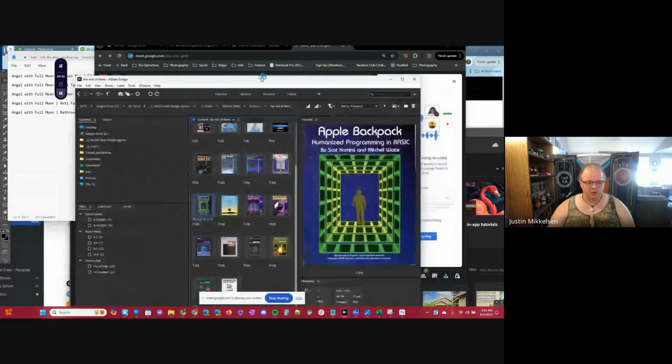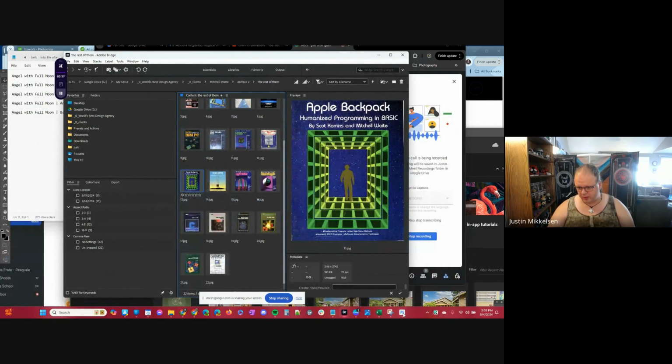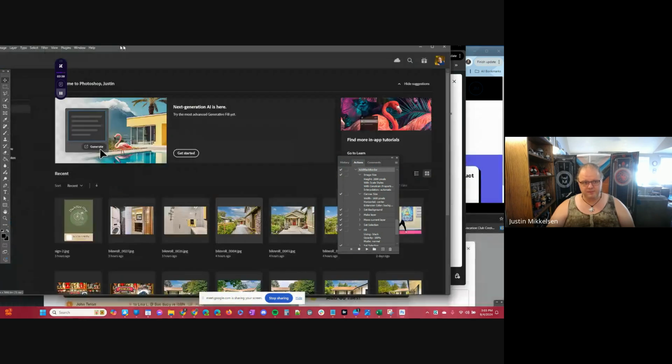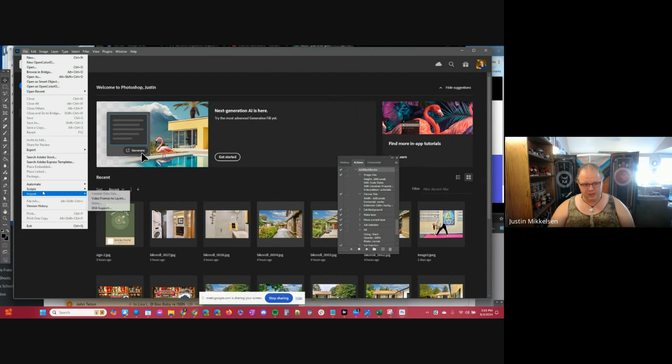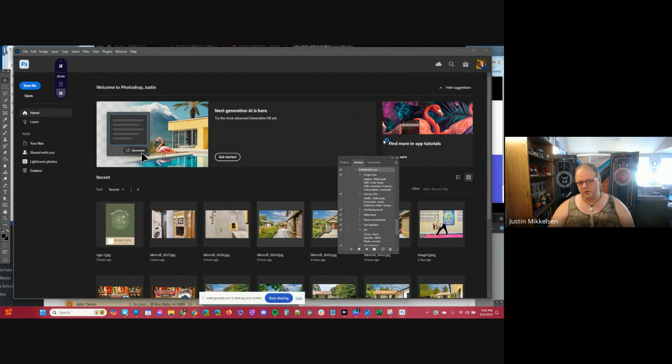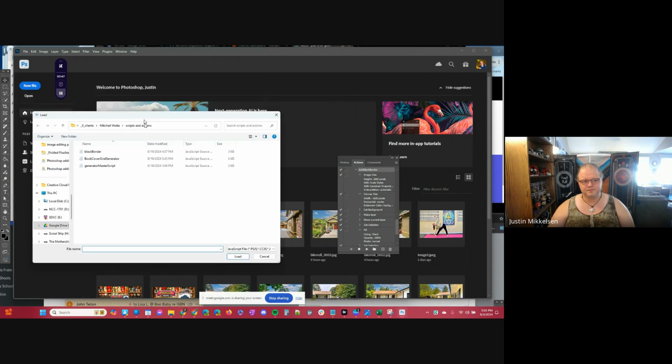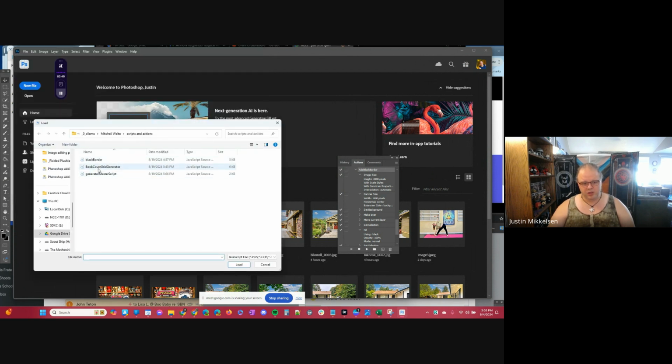Pretty cool. So let's go ahead and open up Photoshop really quick and run the script so you can see how it works. The script is really neat. So we go to File, Scripts, Browse, and we're going to go to the master script because the way this is structured is it's running two separate scripts to achieve everything we want it to do.